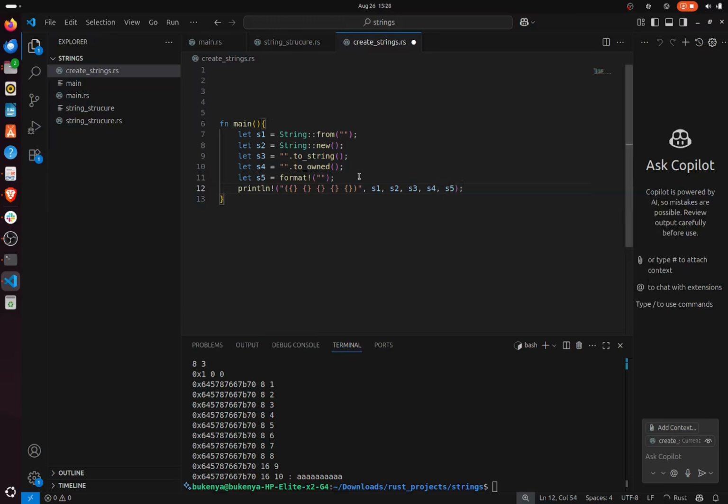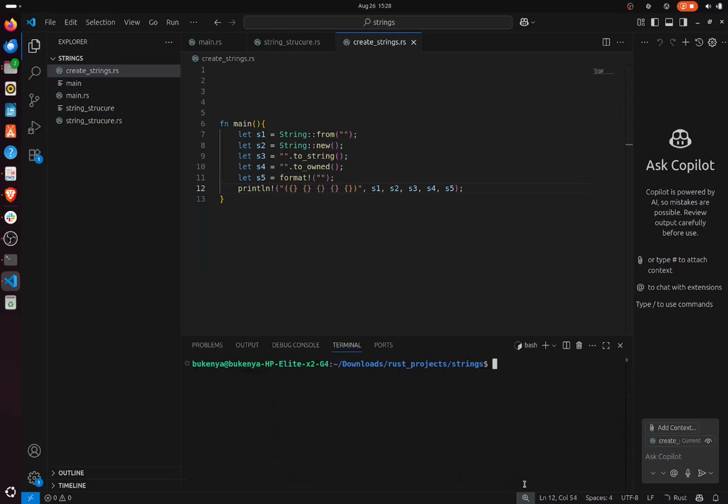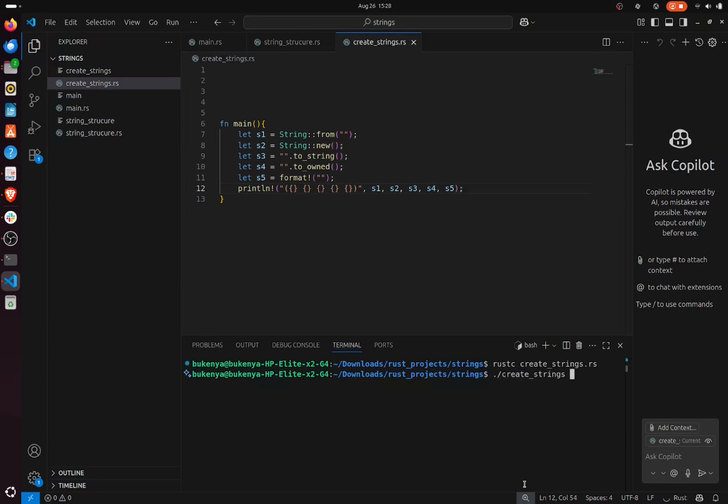So if we call the Rust compiler, rustc, on the file and run it, then calling the created file, we can see we are printing empty braces. That's of course what we expect, because whatever we have here is empty.